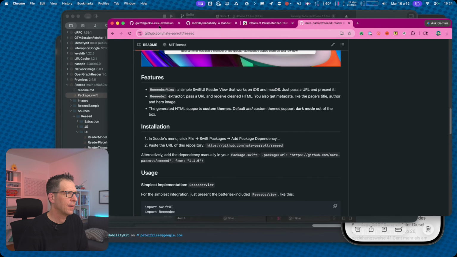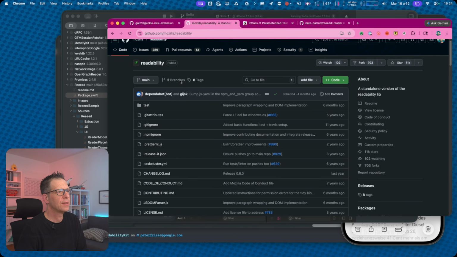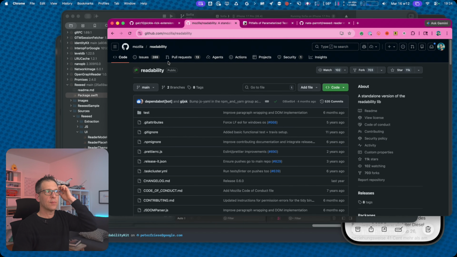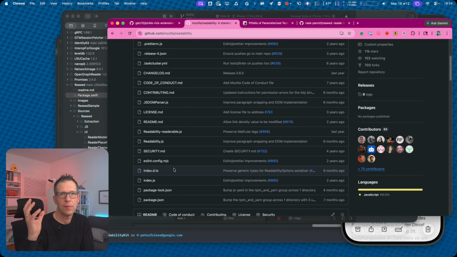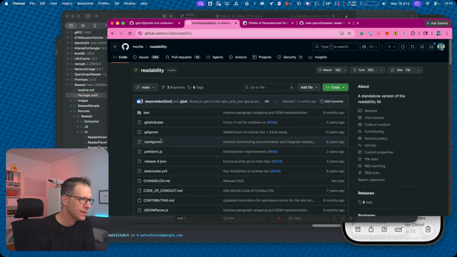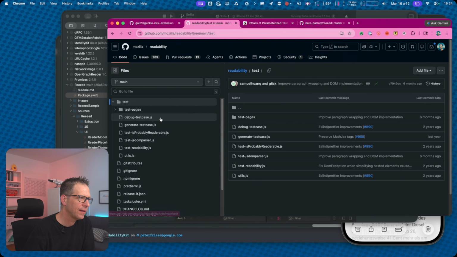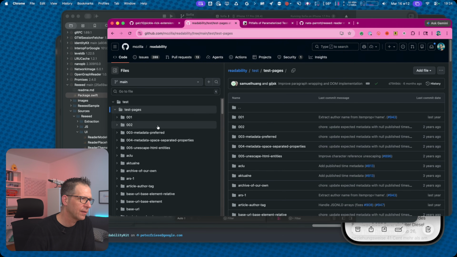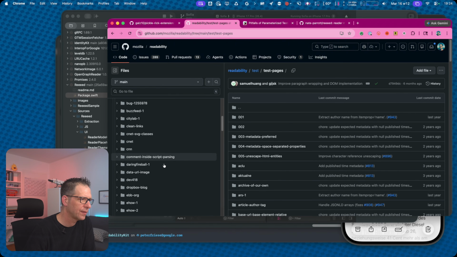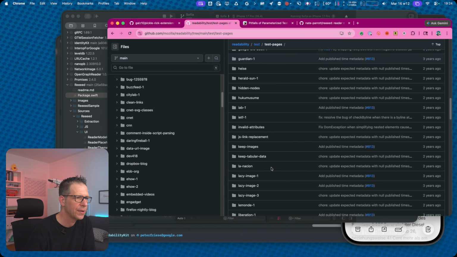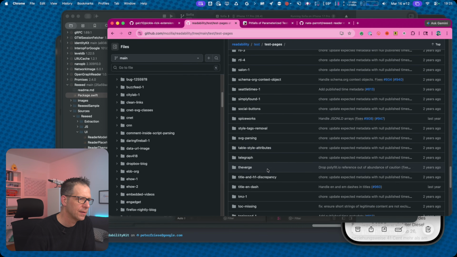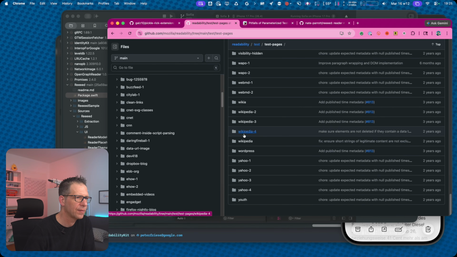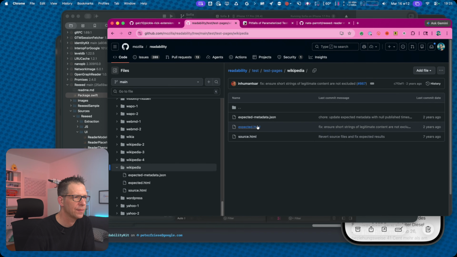This probably uses the Readability SDK, right? This is something that Mozilla built one time, and it is a JavaScript library that gives you a readable version of an HTML page. They have a bunch of tests here, lots of test pages, for example a bunch of Wikipedia pages.